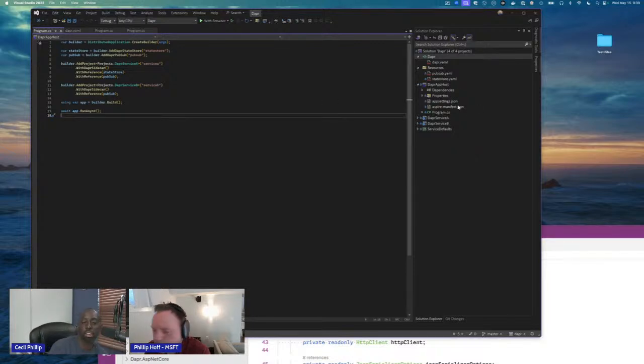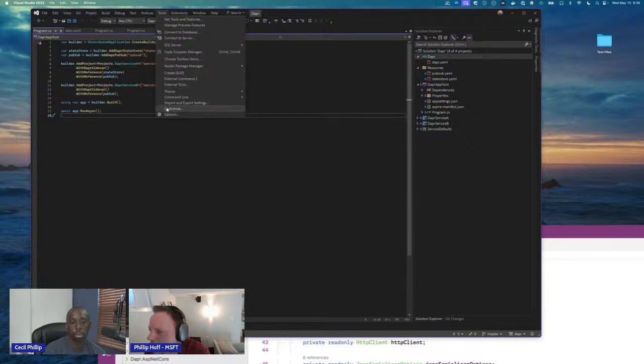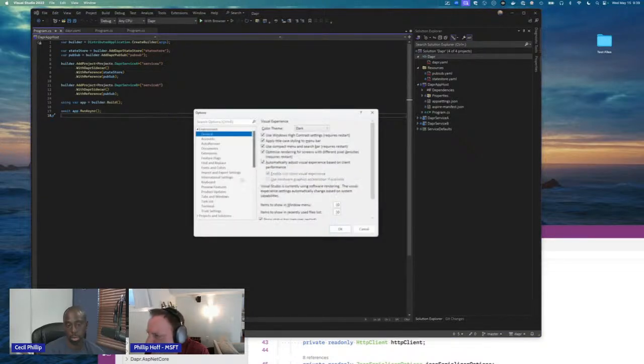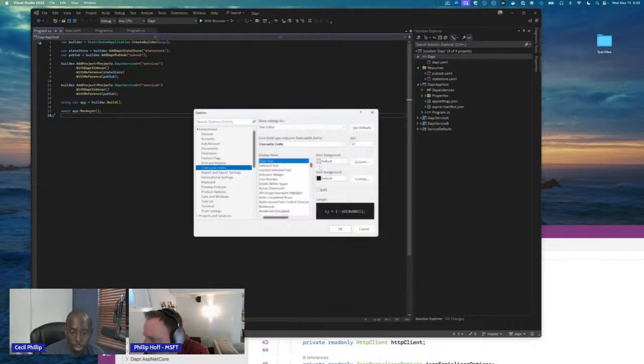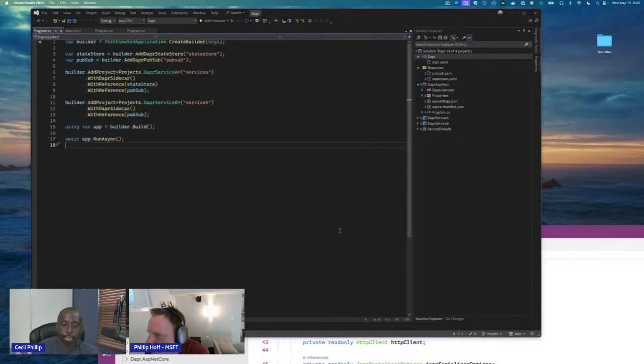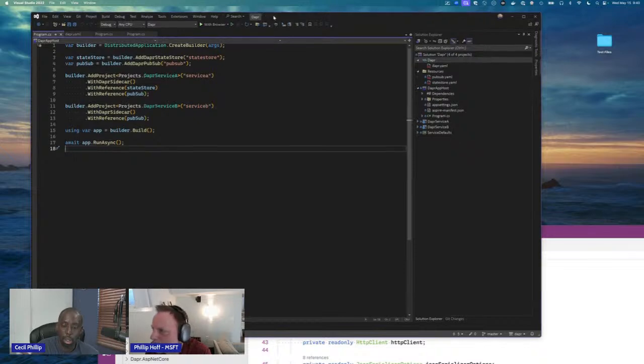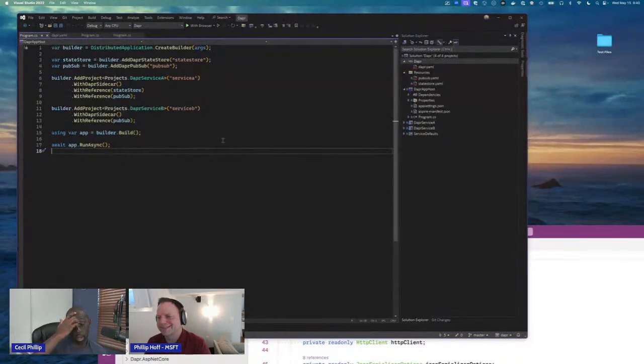And hey, Philip, whenever you get a second, could you make the font size a little bit bigger? Yeah, that would be good. Yeah, let's see if I can do that reasonably easily in VS. Let's increase this a bit. All right, I'll at least increase some of the pieces. Hopefully that's a little bit better. Yeah, thank you.